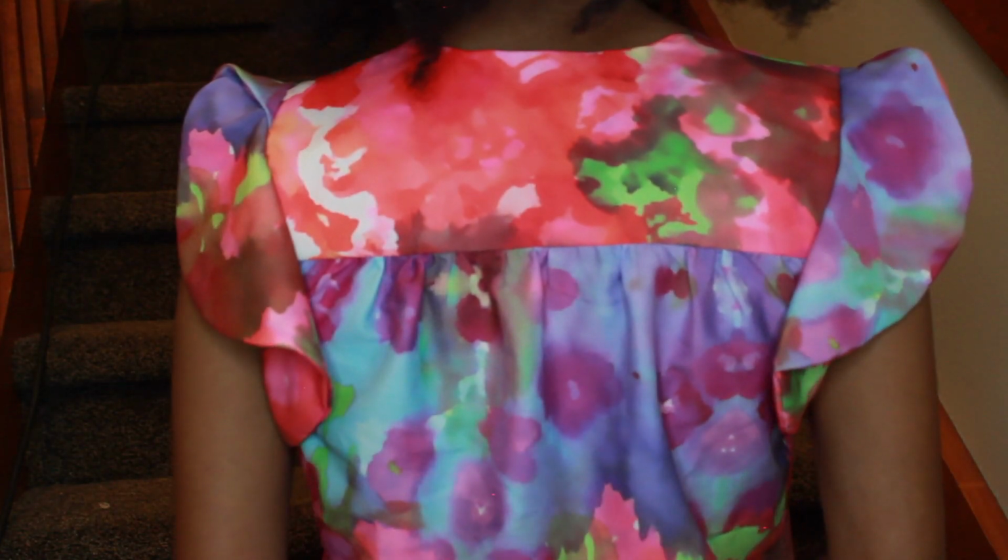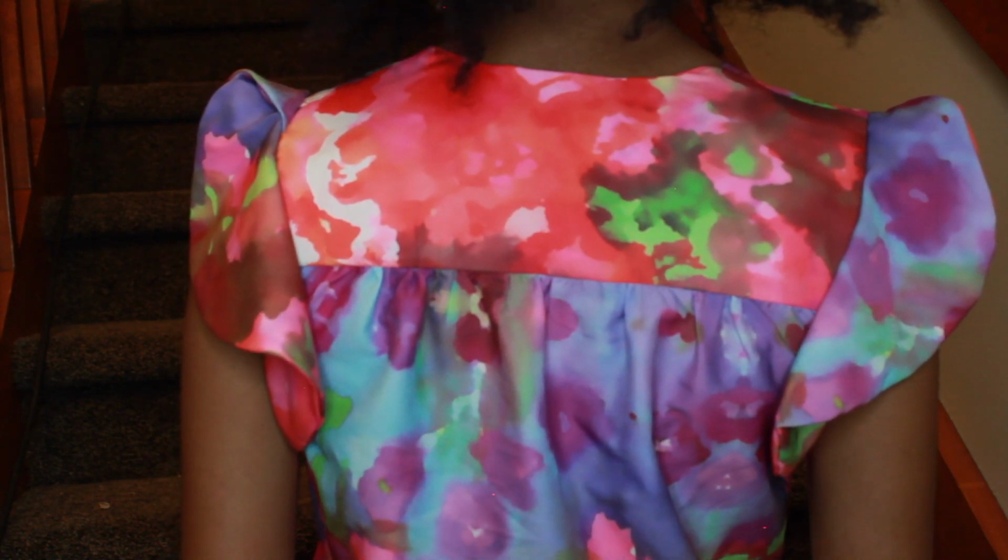The fabric with this pattern may have not been a super great match, mostly because the sleeves are a little bit stiff. I hope that translates on the camera. Yeah, so they're just a little bit stiff. They still are floaty and they move around, but I'm pretty sure that they're intended to be a little bit drapier. So because this fabric is a little bit stiff, I probably should have done a single layer with a narrow hem instead of doing 2 layers together.